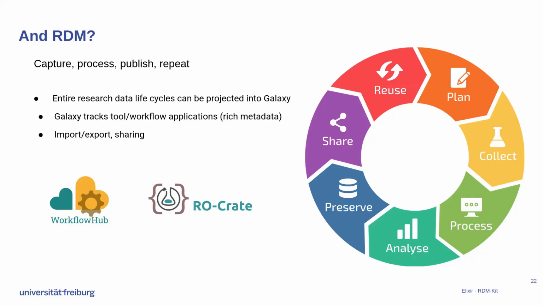If you have different versions of a tool, those will be stored for several years. So if you've done an analysis in Galaxy three years ago, you can still reproduce it with exactly the tools and parameters you used back then. That means it is really easy to keep track of what you've been doing, but also to reproduce, which is a big challenge otherwise in research data management.